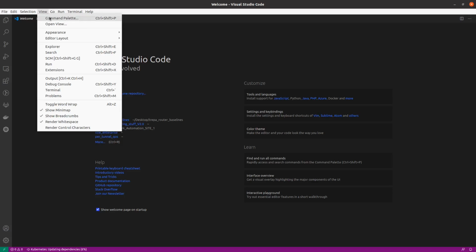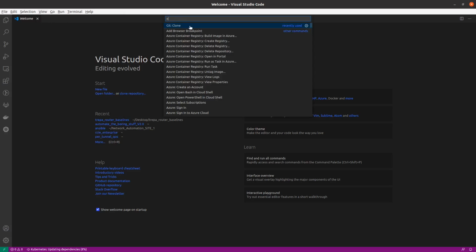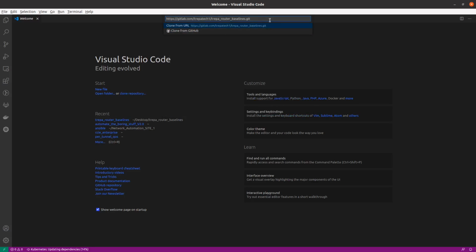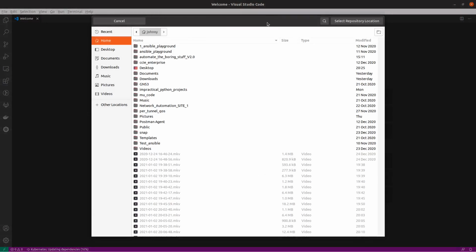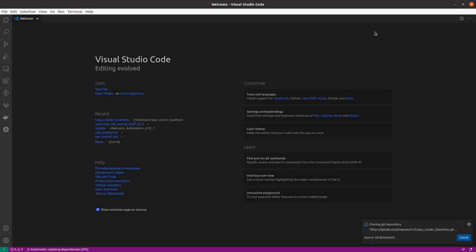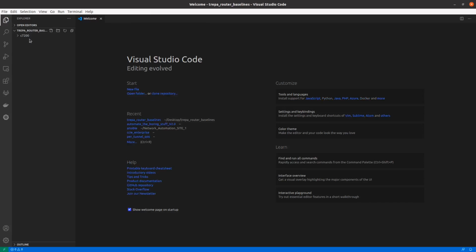So to git clone here, we're going to hit View, and then Command Palette. We're going to hit git clone, which is my recently used, but you could also search it there. We're going to paste that URL. Now we're going to select the repo location. I'll use my home folder. It's going to clone this Git repo, and it's going to prompt me for credentials. This is a private project that I'm trying to clone, so I need credentials. We're just going to go ahead and open this.